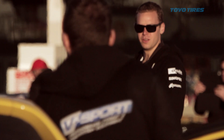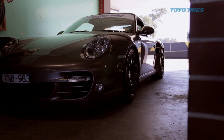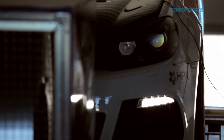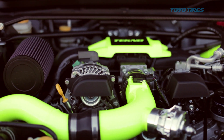Today we've got 17 different tuning houses with 30 cars to really showcase the best of the tuning industry. It's about taking some of the latest and greatest cars on the market and seeing what different tuning companies can do to get that little bit more performance out of them. We've got a number of different activities to really push the performance of the cars and show what they're capable of doing.